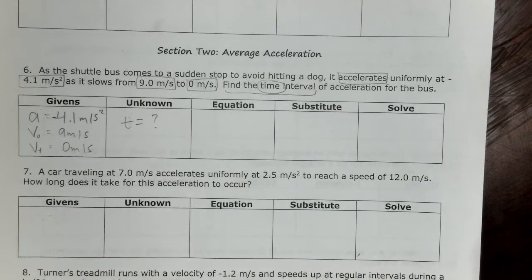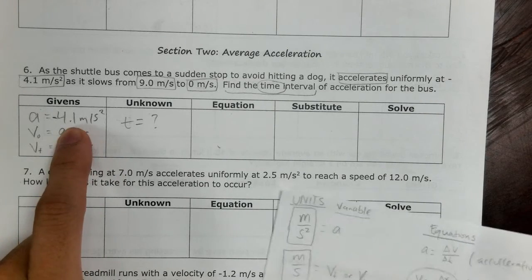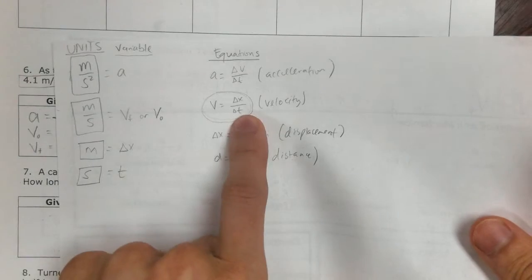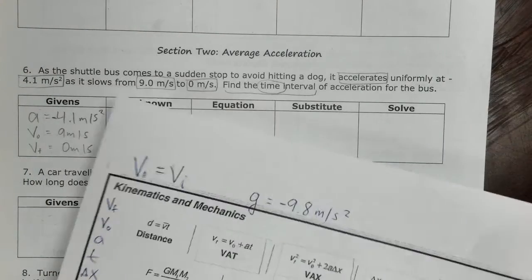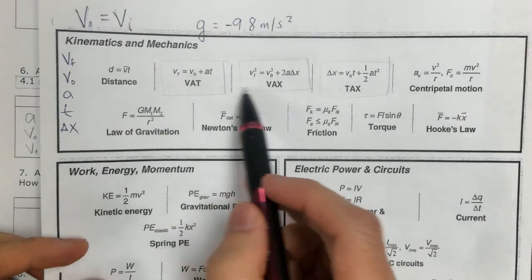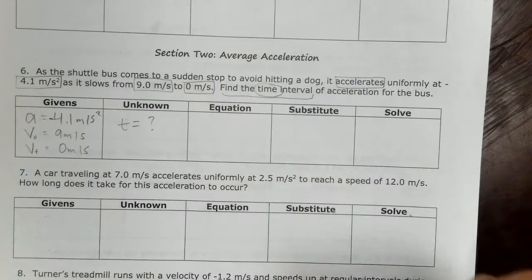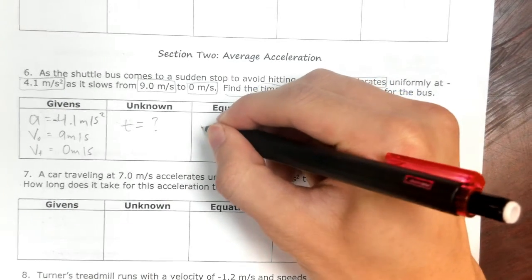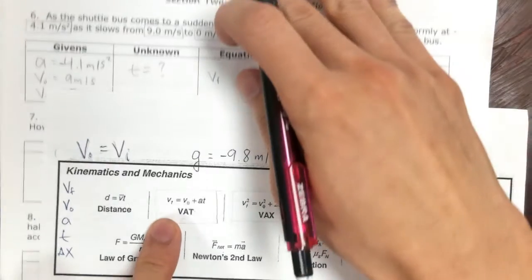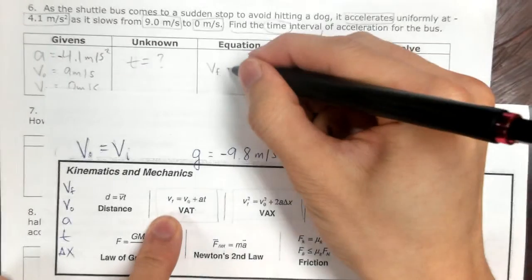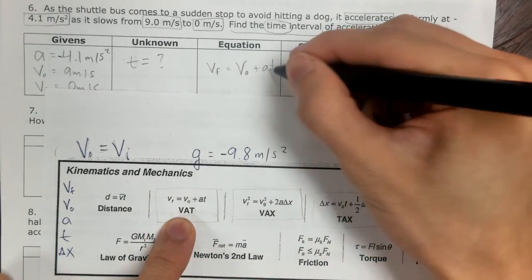Okay, equation time. So we actually have 4 letters, right? And acceleration is in there. So can we use this? No, it's only 3 letters, right? And it doesn't have the acceleration included. So it's the front one. Which one of these 3 are we going to use? That it is. So it's going to be V F equals V naught plus A T, okay?